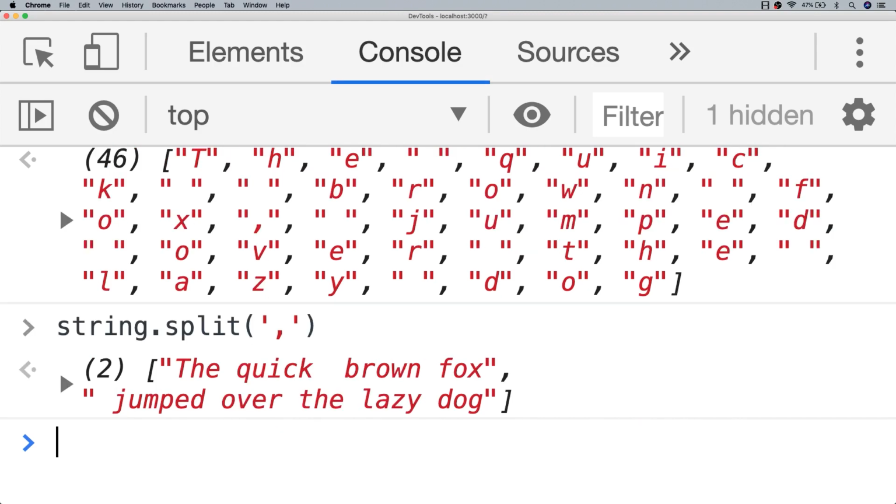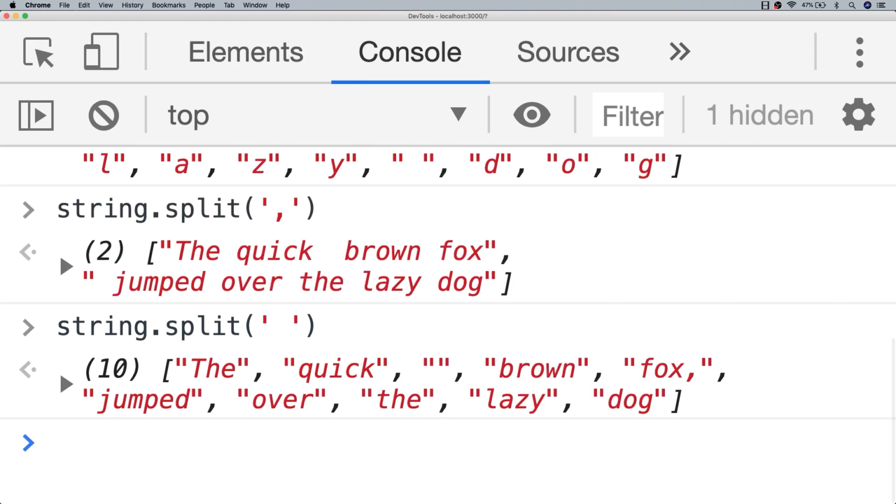So for example, picking the comma splits our string into two component parts, and you'll notice in both those items in the array, the comma has actually also been removed. So a common thing to do is to split on spaces to get the individual words in a sentence or string, which works pretty well most of the time, but you'll notice we've got an empty string in there because in the original string there were two spaces after the word quick.